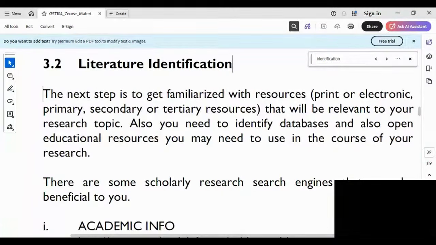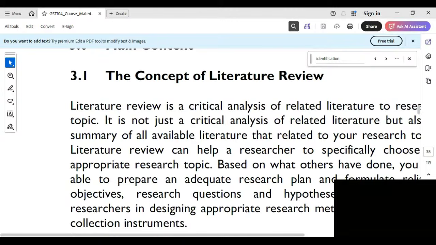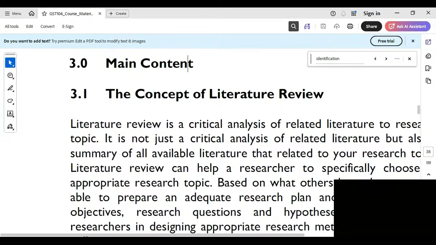Literature identification is the next thing we want to do, but it doesn't make sense if we don't revise what we have done before, because we started from the concept of literature review.